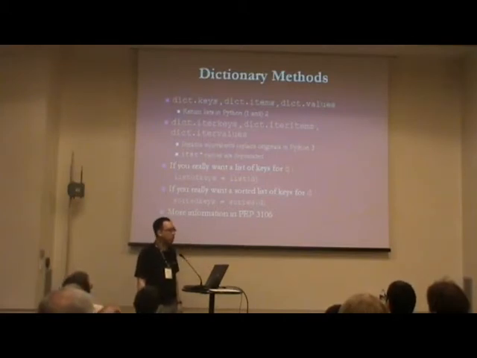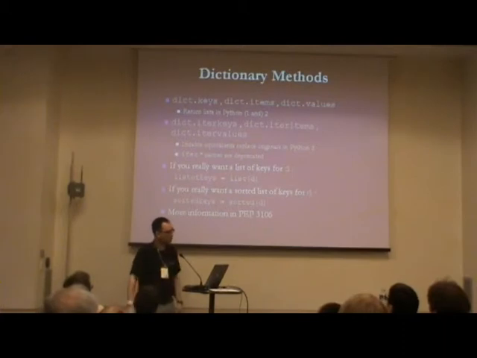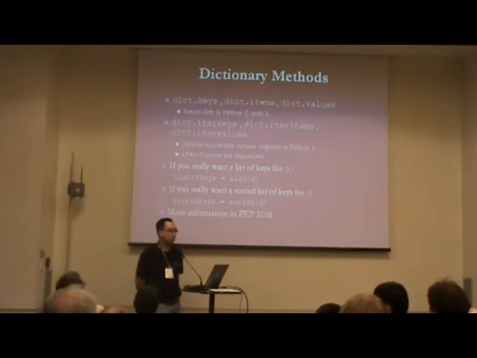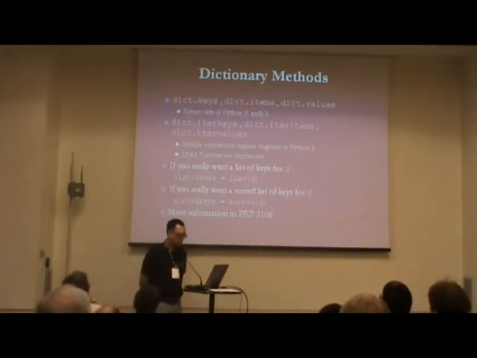There are also iterator versions of these called .iterkeys, .itervalues, .iteritems. And these, instead of returning lists, return iterators. So what's going to happen is these are going to replace and be renamed as the original keys, values, and items, and you will no longer have the iter names at all in Python 3. So if you call dict.keys in Python 3, it's really calling dict.iterkeys from Python 2.